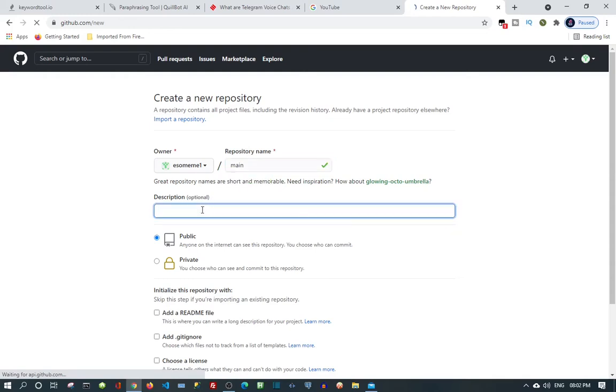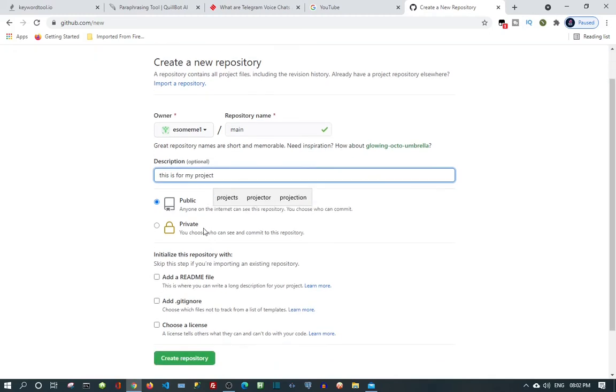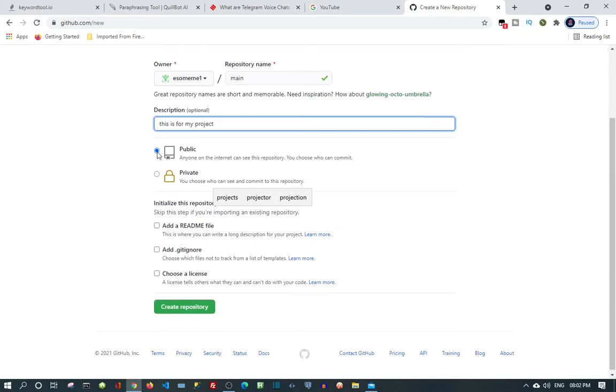Then I can give it a description. Okay, this is my project. Then you can see it here.